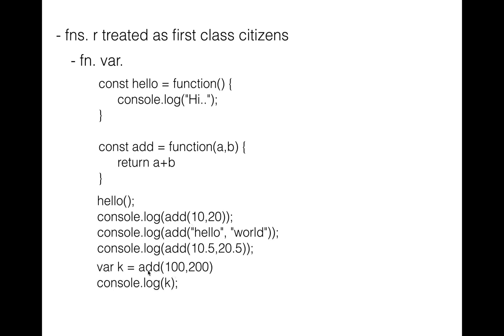So as you can see here, you invoke add and specify the parenthesis and pass in the arguments. So when you do it this way, the function is executed and the result is returned and saved in K. When you invoke the function variable without specifying the parenthesis, the function is just defined and it is called at a later time in this fashion. So when the parenthesis is specified, it is executed. When the parenthesis is not specified, it is just defined.